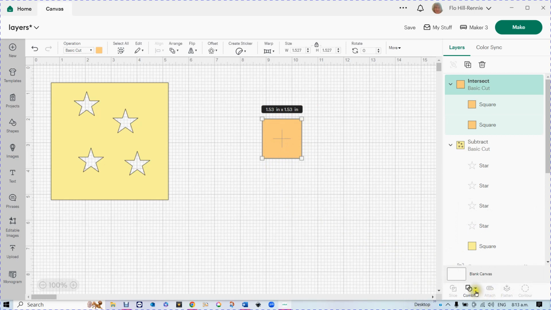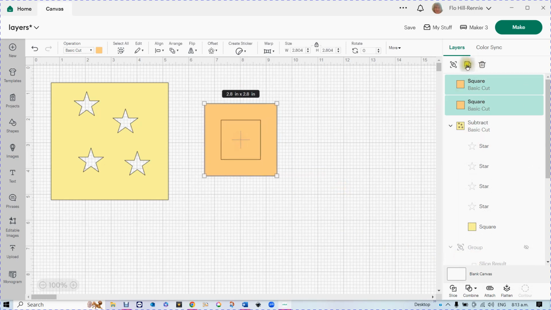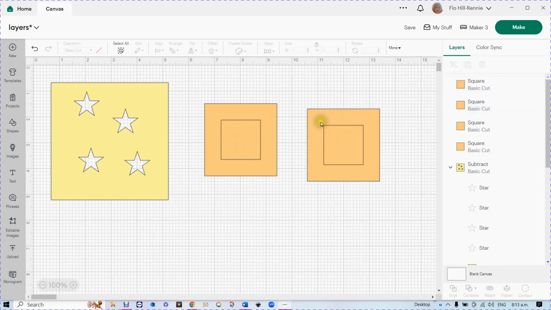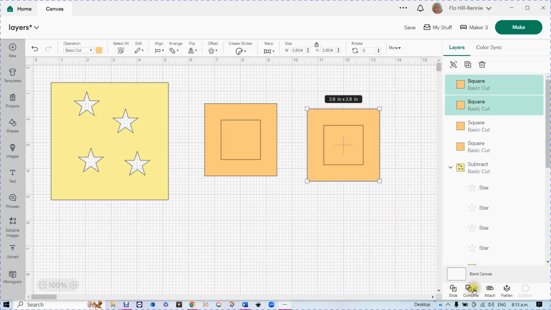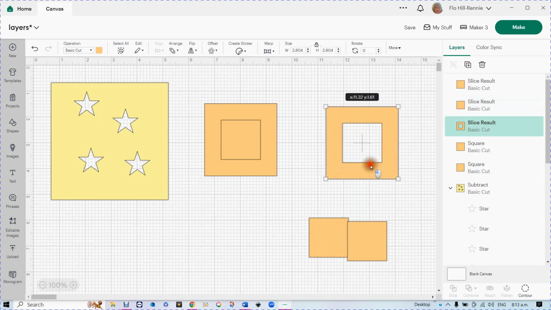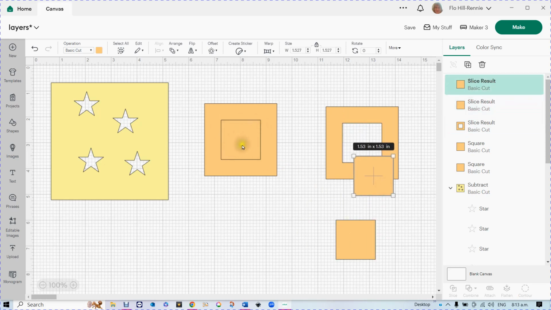You can undo the Intersect, have that one and then duplicate it, and then you've got your outside. If we sliced it, we would have both pieces. So if we go Slice, we've got both pieces. If we intersect it, we've only got the inside piece.